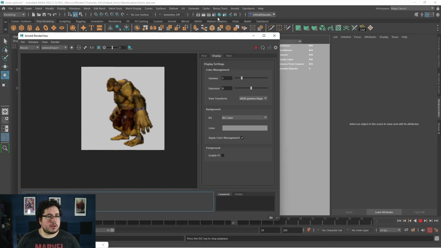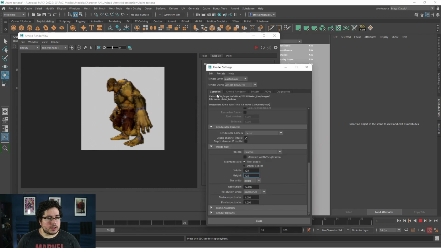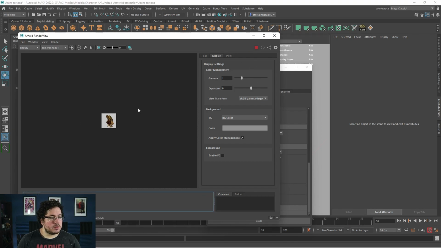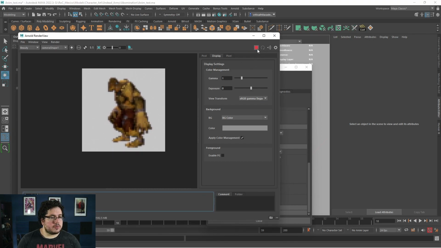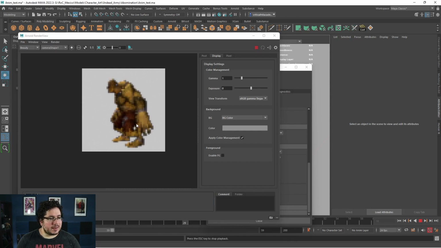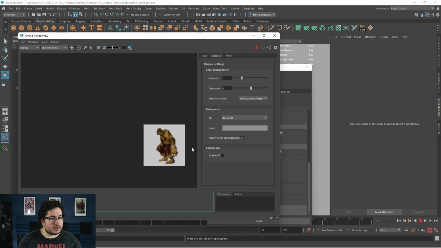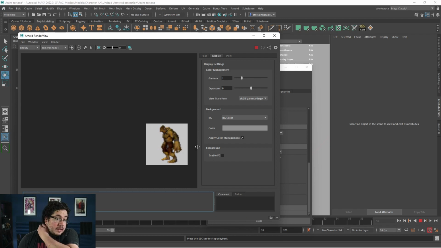Now, we can make this look even smaller if we change the samples to 64, depending on how pixely we want this to look. Let's go 64. Now let's stop the animation. There we go. So now at 64, it looks even less detailed, right? More just a blob. But if you see this in your game, at this size of the screen, it looks quite nice, I think. And it still has this three-dimensionality to it, because of course it's a 3D model, right?